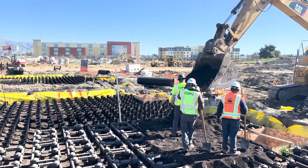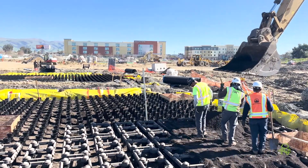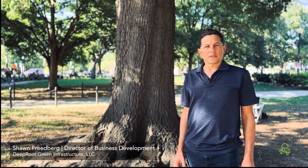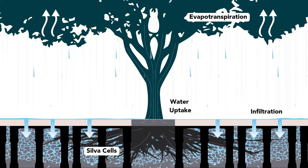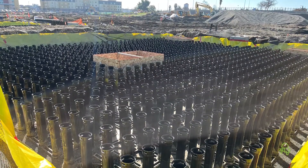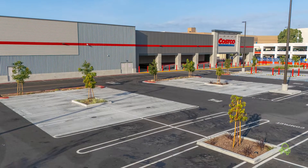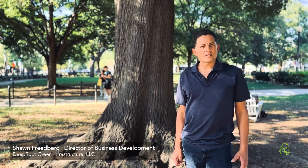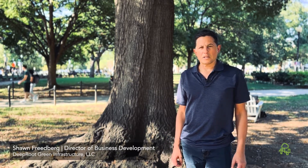By developing a system of silvercells that are filled with bioretention media, able to take the required stormwater runoff from the parking lot area primarily, and move that water into and to be treated by the bioretention system that you typically have in a traditional bioretention. The only difference here is that in this case, that traditional bioretention is housed underneath the parking lot.